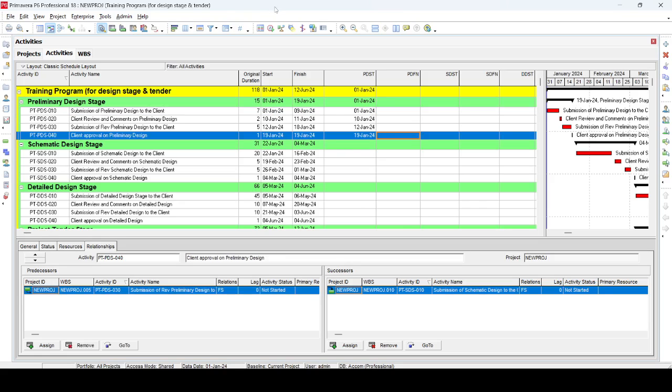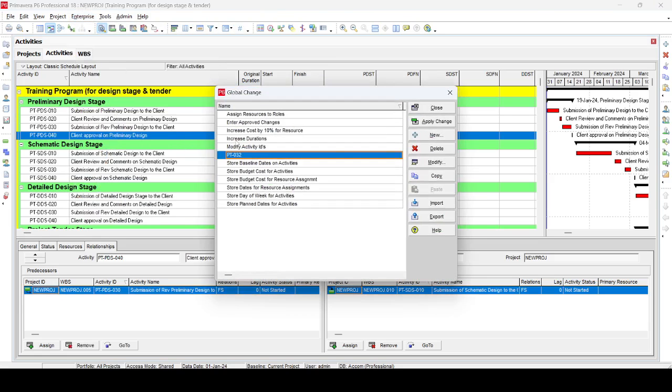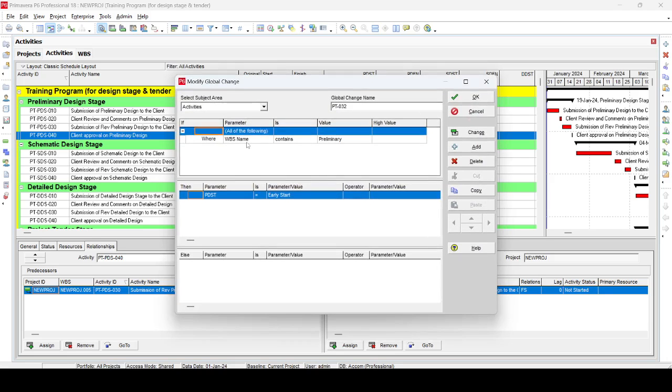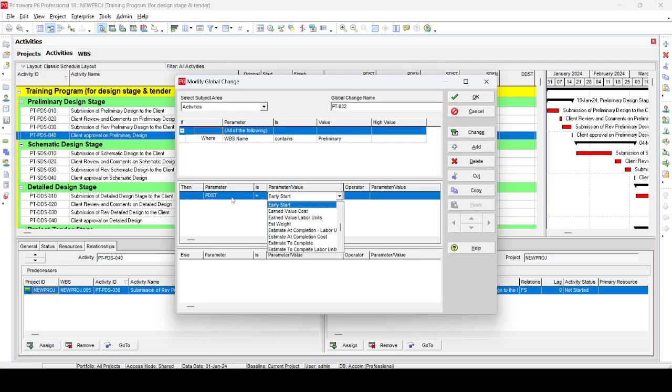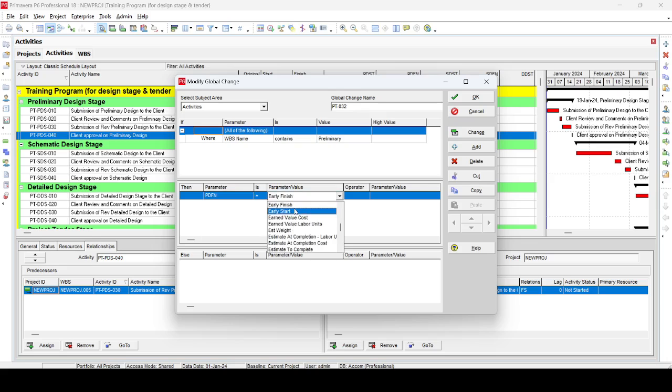Similarly, we can proceed for the next stage. Enterprise global change, modify. If the stage contains place, then we can make this pre-design stage finish equals to finish, early finish.